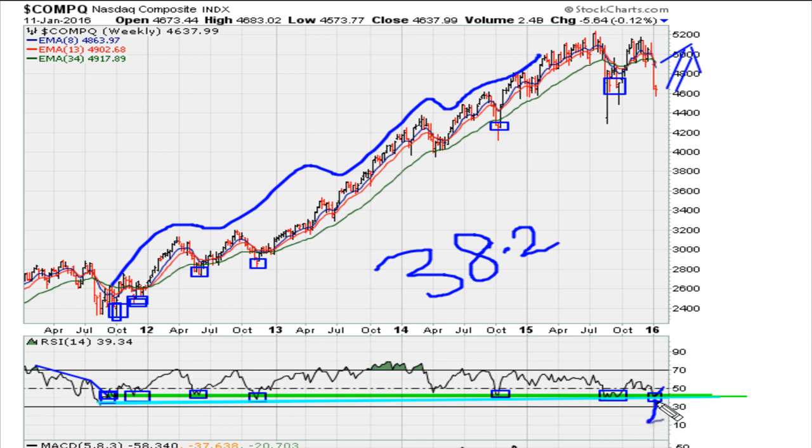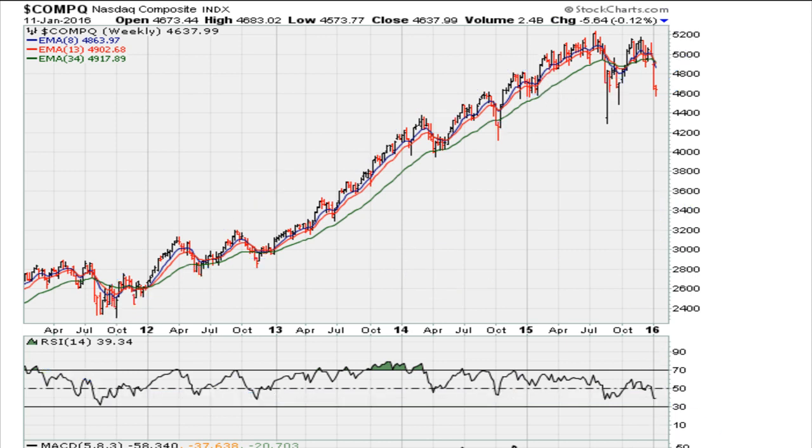So if this is support at those two lines, chances are very high your markets are going to have to bounce before they ever see lower prices. And sometimes this bounce can actually be good enough to take the markets to new highs. So let's be aware that that is the risk for anybody thinking the market cannot go substantially lower.